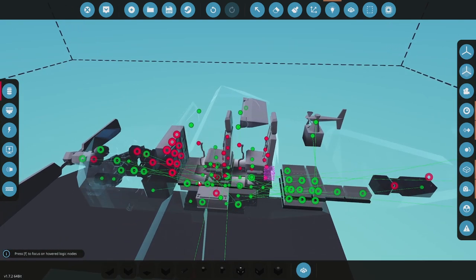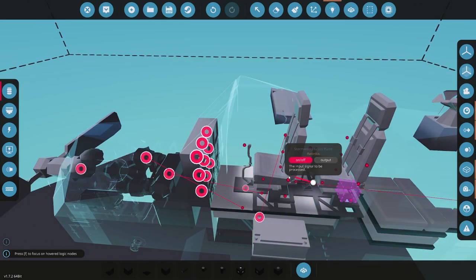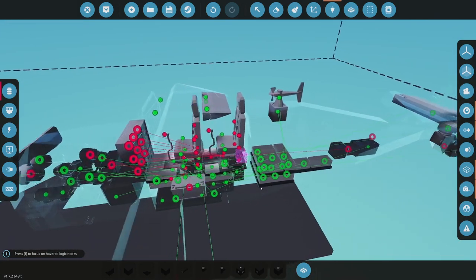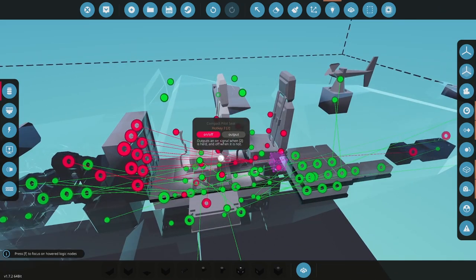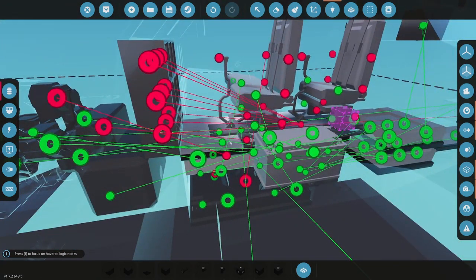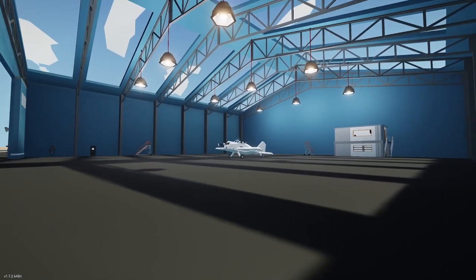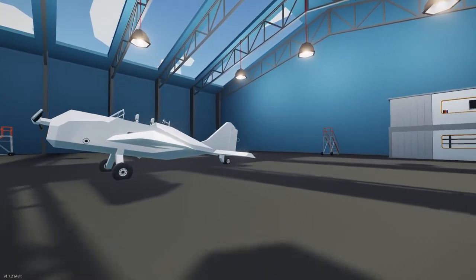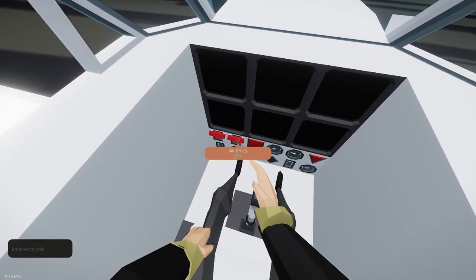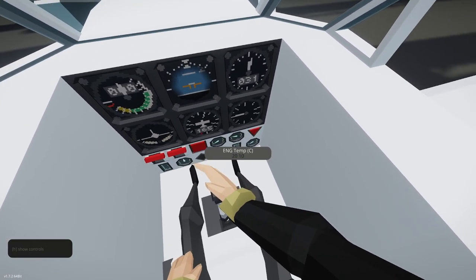So let's go. Master power connects the relay. Avionics does all of our screens and backlights. Nice. All right, anything else I need to do here? That's a hotkey of the pilot seat. I think that's pretty well set up here. All right, let's hope that's connected. Let's go spawn it and check. I still need to work on the flapper-on controller, but that'll be easy and quick. So, master power, avionics. That's not working. Okay, engine start stop needs to be fixed. That I haven't worked on.